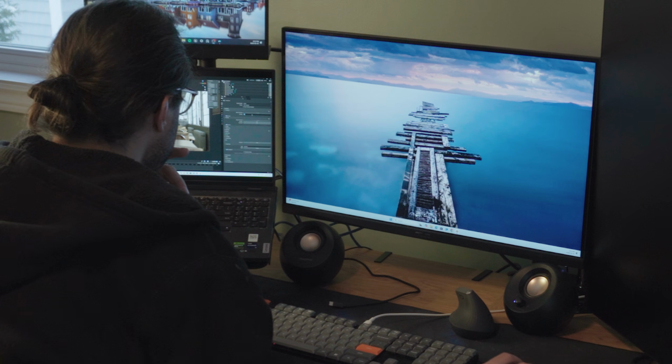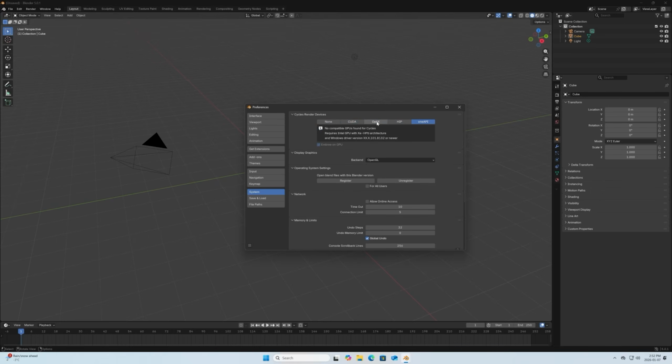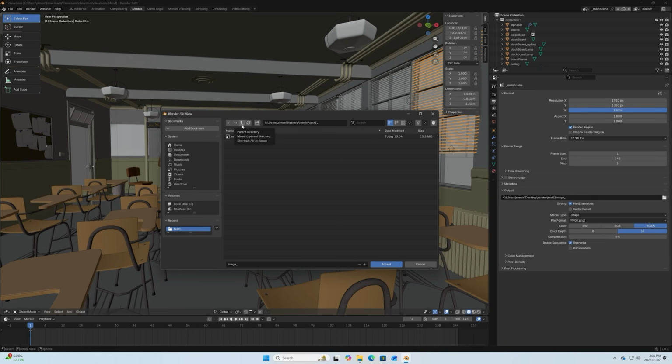Okay, so now that we're all set up, we can start with the render on Windows to get it out of the way so we can delete the partition as fast as possible. I'm recording the screen of my PC using my laptop so it doesn't take any resources from the GPU while rendering. Alright, so setting up Blender real quick to use my GPU, change the output, and render the animation.